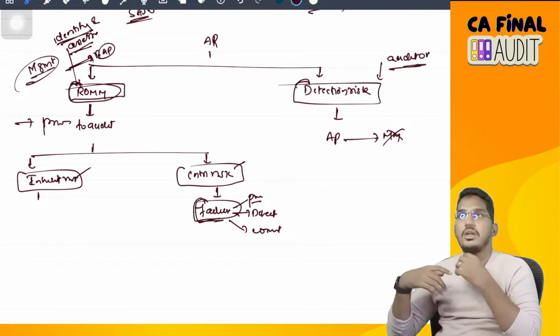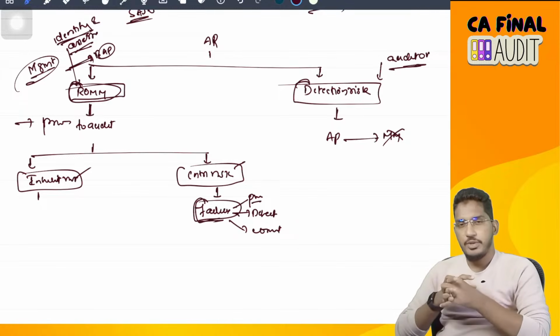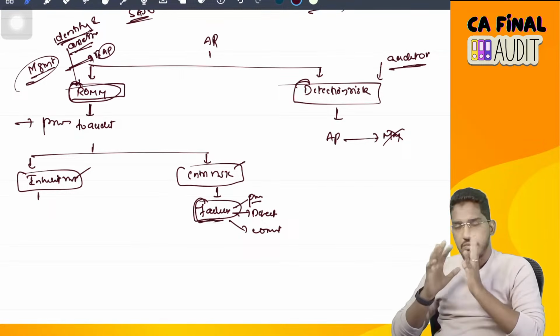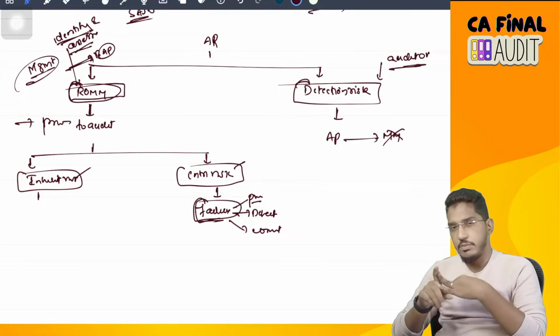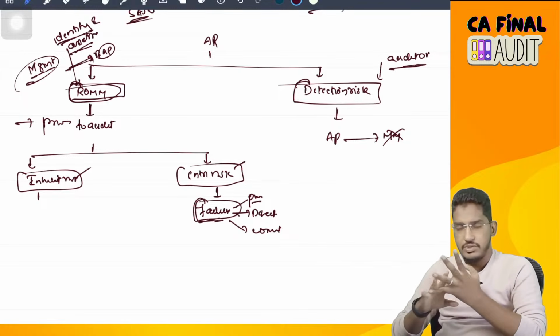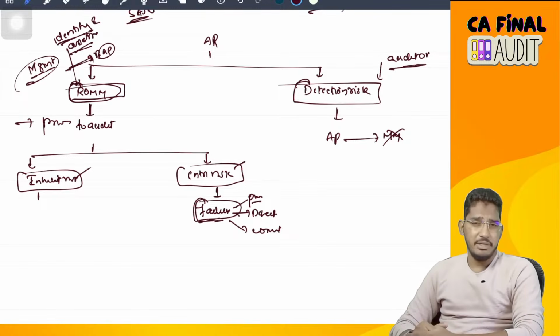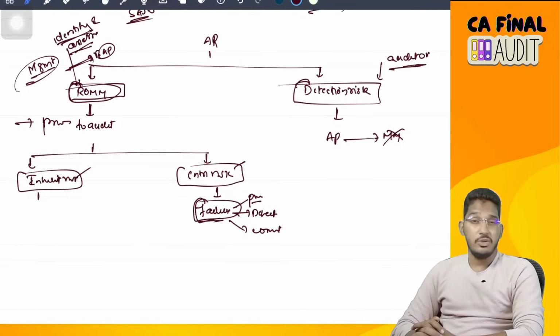So as an auditor, what is our objective in performing audit procedures? By performing audit procedures, we want to obtain sufficient and appropriate audit evidence on whether there are misstatements or not. Now take a typical scenario where there is a material misstatement in the financial statements. As an auditor, you are supposed to perform audit procedures to find it out. You performed audit procedures, but unfortunately they were not able to identify a misstatement in the financial statements. That risk we call detection risk. And if you have understood the concept clearly, you would have realized that detection risk is something which the auditor himself has created. It depends on the auditor's ability.